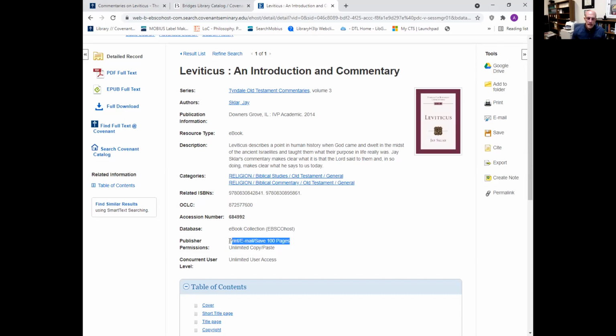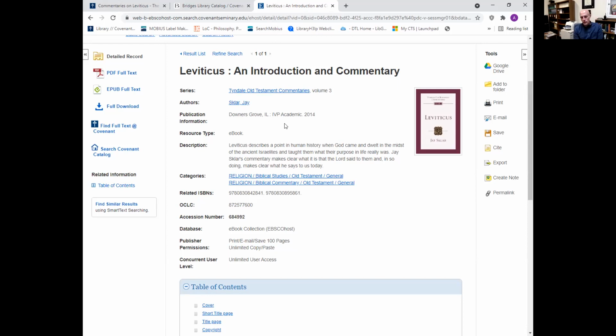Print, email, and save 100 pages is also a really convenient feature. So it allows you to either email to yourself, or save up to 100 pages of the book. You can just save that on your computer, and those 100 pages, you receive that in the form of a PDF, and then you have that PDF in perpetuity.